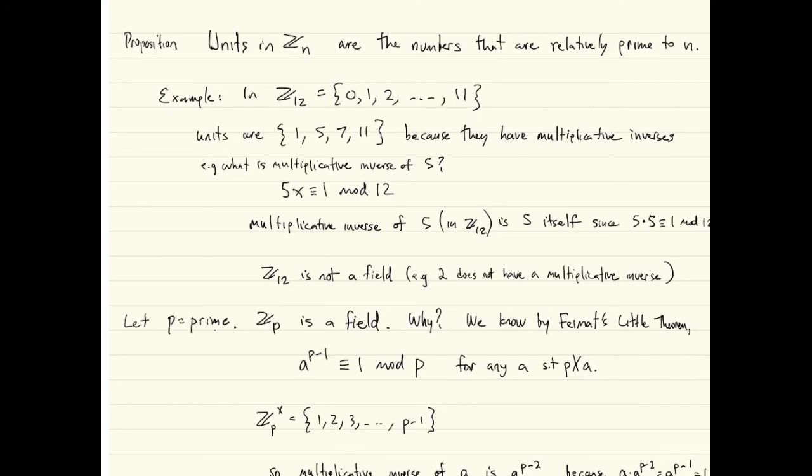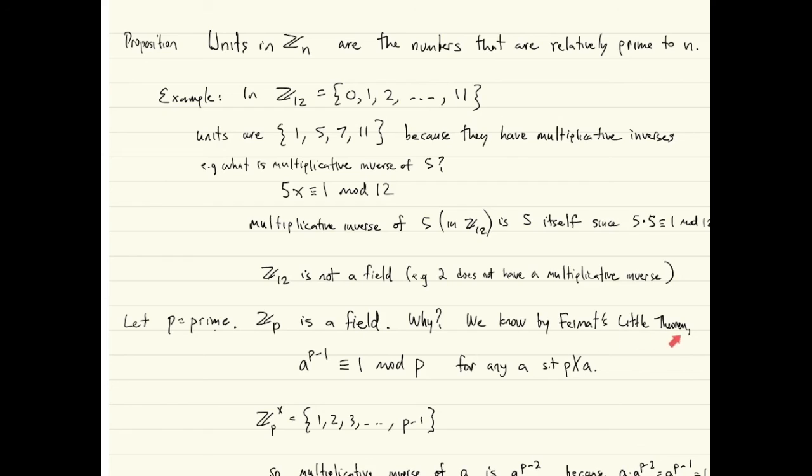But on the other hand, if you have a prime number p, Zp is a field. In other words, well, we know it's a ring. That's okay, but then why is it a field? Again, what's the difference between a ring and a field? In a field, you can divide by non-zero elements. So, more precisely, having multiplicative inverses is a more technical way of saying divide. But, okay, how can we divide by a number a, or what's a multiplicative inverse of an a?